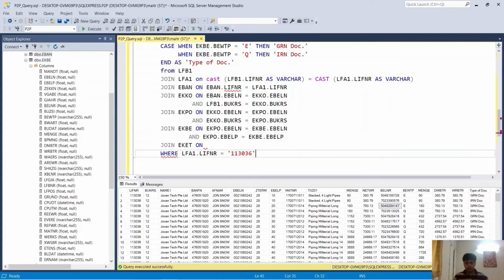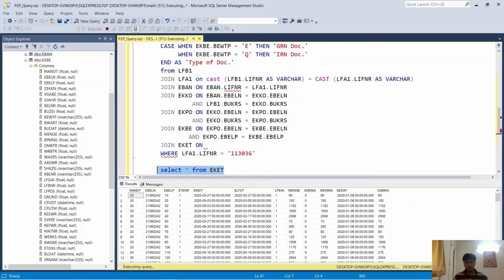Before joining this, let me show you what the schedule line agreement table has, all the fields in that table. There are a couple of other fields, but these are the ones we are interested in. This is your PO and the number, that's straightforward. This is your delivery date, and this tells me how much quantity has been ordered. With this, I can figure out if a PO is closed, whether what I ordered gets delivered or not. These sorts of details I can get from EKET.